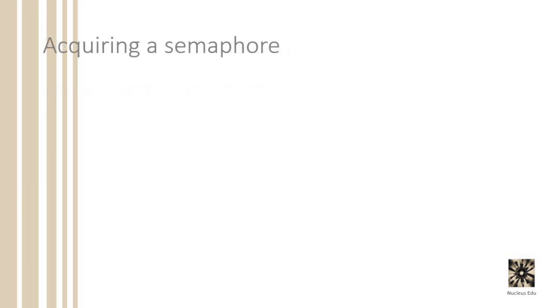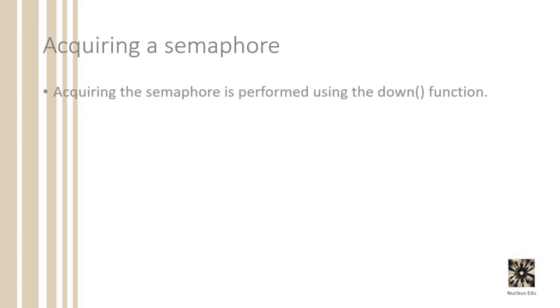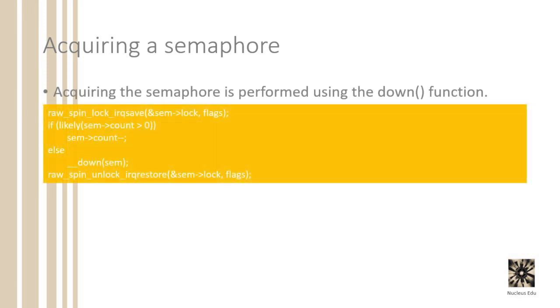Now let's move on to acquiring the semaphore, which can be performed using the down function. What you're going to notice after this point is that I've not copy pasted the entire functions because they're pretty big and I have a lot of code which might not be relevant to the description that we're having right now. So I have just copy pasted code here which is important and relevant, to keep the slides and the sections small.